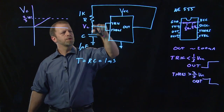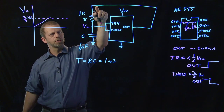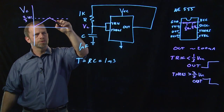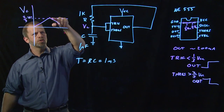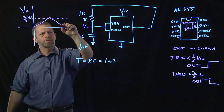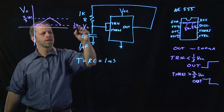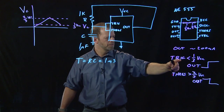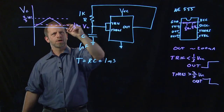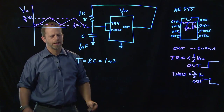And at that point, threshold has exceeded the value 2/3 of VCC, and it brings the output low. When the output goes low, now this has got a voltage on it, about 6.6 volts. The voltage here is now 0, so this capacitor voltage starts to decrease again. Starts to ramp down. Nothing happens when that capacitor's voltage falls below 2/3 of VCC, but before very long, it also falls below 1/3 of VCC, and at that point, the trigger input is less than 1/3 of VCC, and the output goes high again. And so now the capacitor starts to charge up again. So it just alternates between going up and going down.